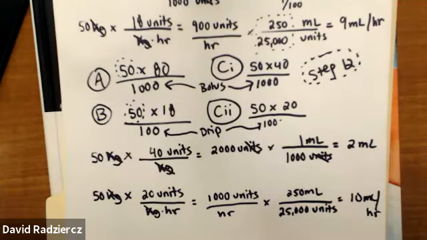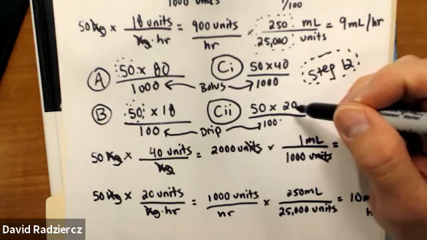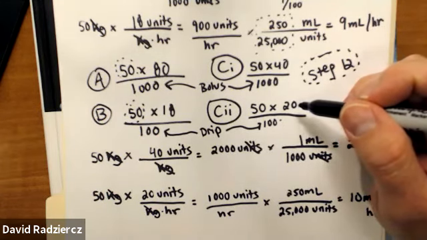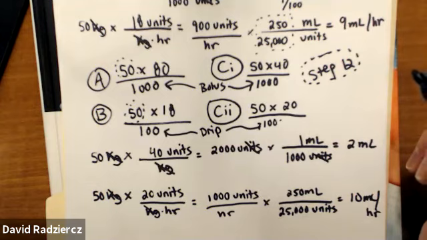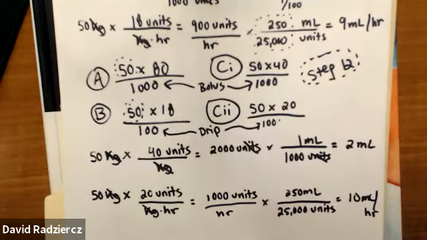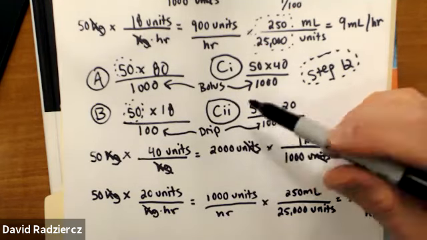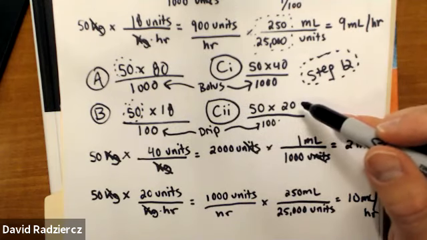If you did step 11, it says to rebolus with 80 units per kilogram and then to increase the unit by 4. So instead of 20, this would be 22. If your APTT is for step 13, you would just continue the current rate. So you wouldn't do a bolus. You would just do the current rate, which was what you had here, 50 times 18. And then if it's step 14, you're going to decrease the rate by 2. So you started at 18, so it becomes 50 times 16, and then no rebolus.